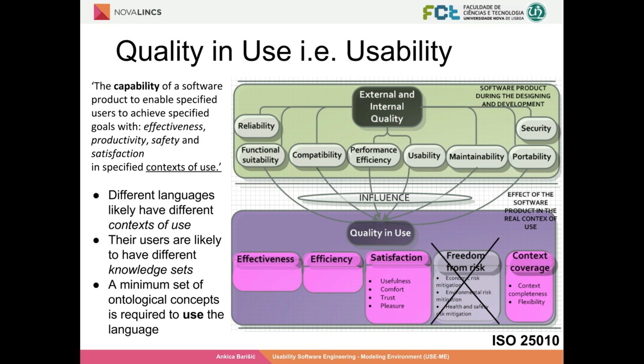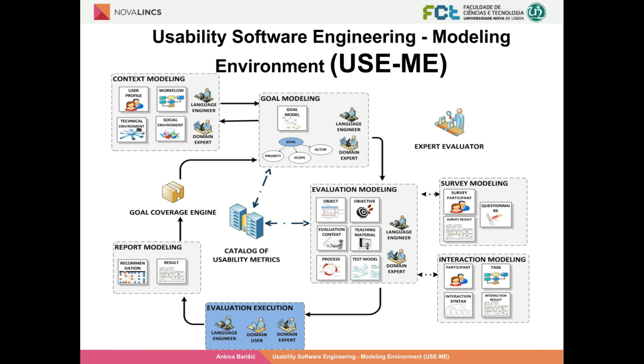USME supports quality-in-use assessments for DSLs by taking into consideration context dependencies of usability indicators and enabling the design of empirical studies and controlled experiments with end users. The provided model-driven approach is illustrated by several modeling activities from the perspective of an expert evaluator, which often is not included in the DSL development process.